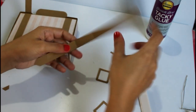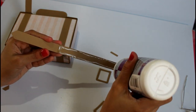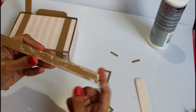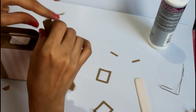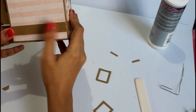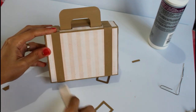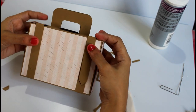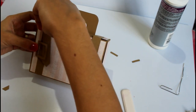Okay guys, then let's just burnish. So you just need to apply glue from this side up to the bottom. And then grab the buckle and adhere it on the front. Just follow your guidelines, guys, okay?